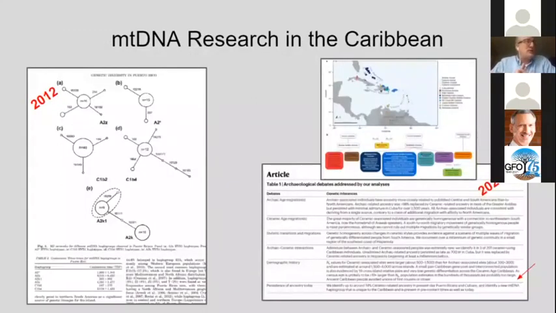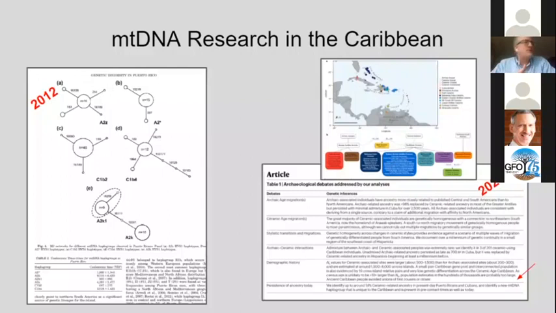I wanted to show you a couple of articles in the Caribbean where mitochondrial DNA is being used. The 2012 one was one that I worked on, looking specifically at two Native American groups in the Caribbean, haplogroup A and haplogroup C. And we used networks to understand the origin, the age estimate, and the distribution across, this is in Puerto Rico primarily, and we could estimate ages of when they got to the Caribbean by using phylogenetic methods, including time to most recent common ancestor. In 2012, this was published and accepted.